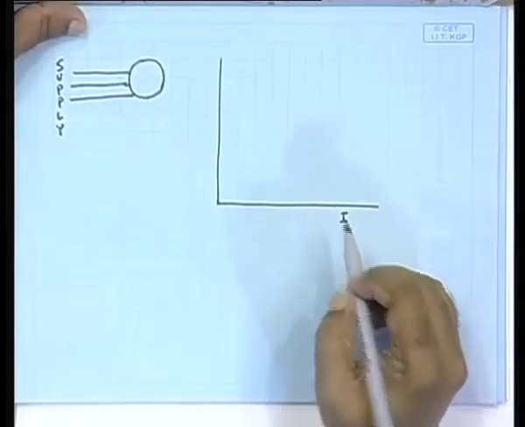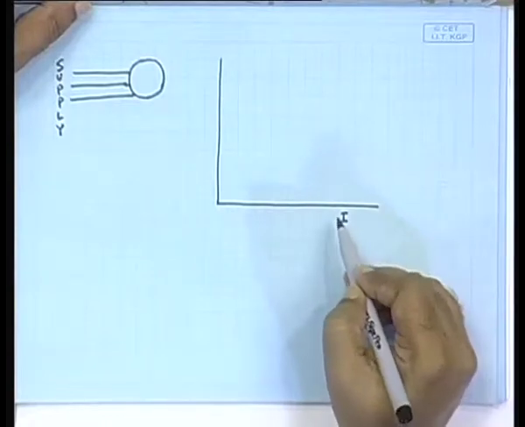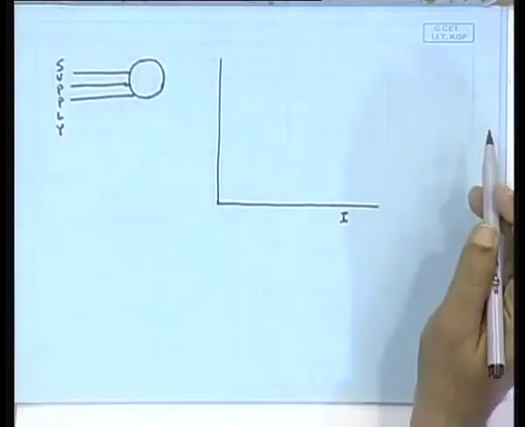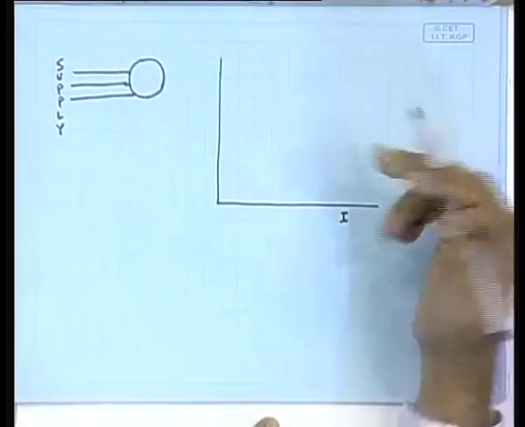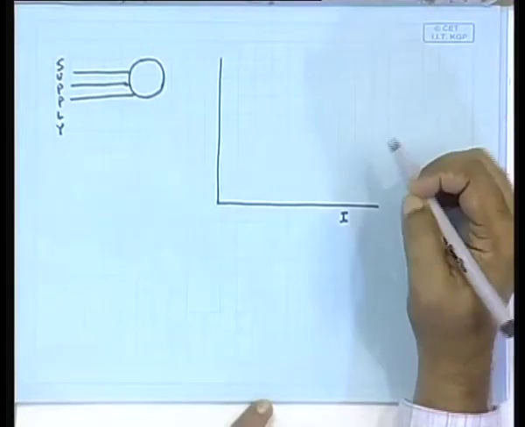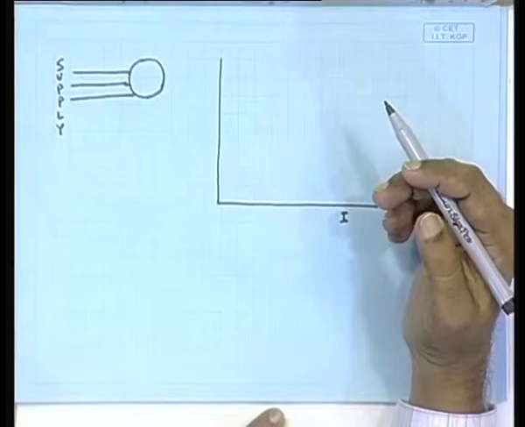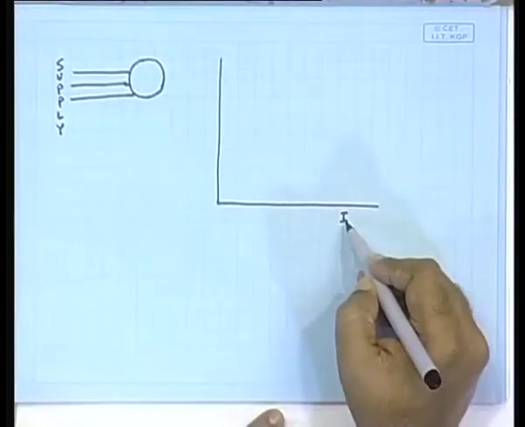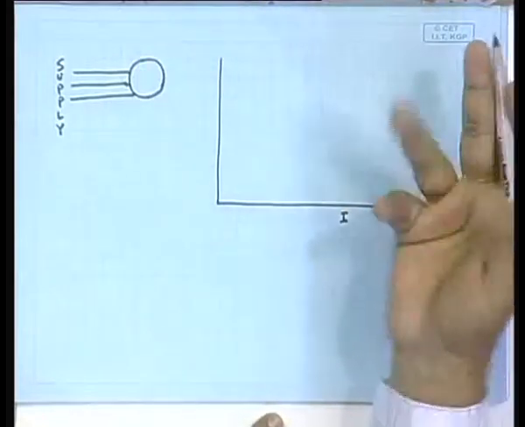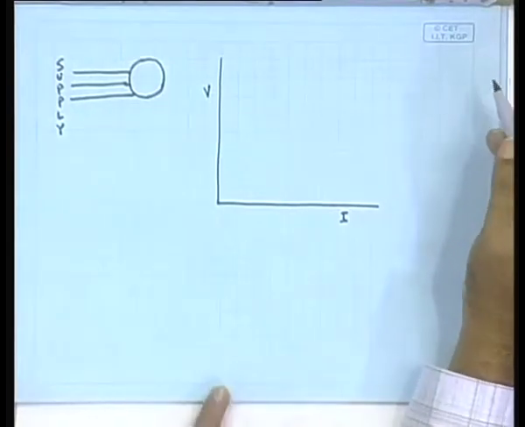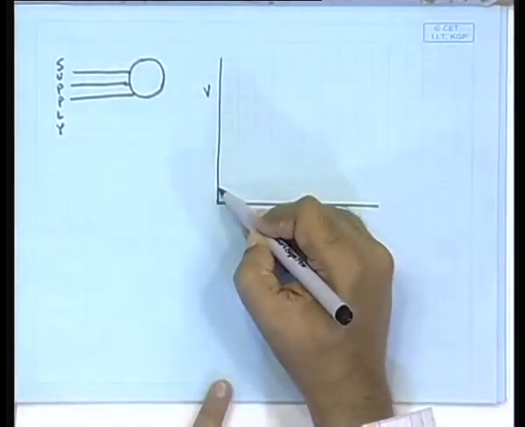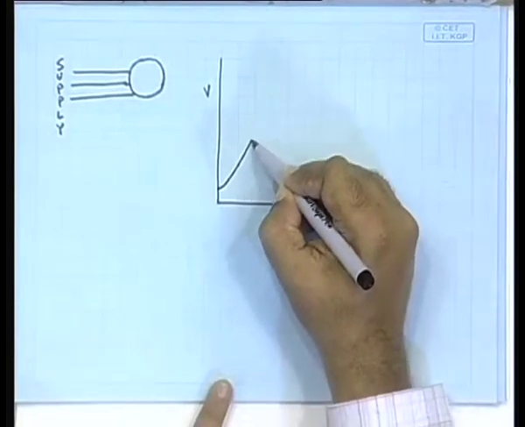In that case, if you place voltmeters, ammeters and wattmeters, you will be able to obtain the magnetization characteristics of it in the form of the motor current. This is a common mistake, that in this case we will have to draw the current versus voltage. Why? Because we are trying to obtain something similar to the BH characteristics of the magnetizing part. In the BH characteristics, H is the ampere turns, so the current has to be in the x axis, and B will be proportional to the voltage induced, and so the voltage will be in the y axis. If you do that and do the test, you will get the open circuit characteristics something like this.